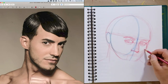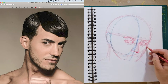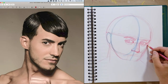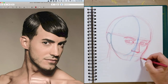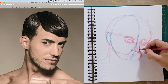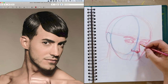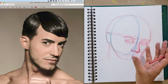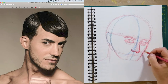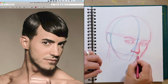I could actually maybe have drawn his nose even a little bit longer. You can see this space between his nose and his cheek here is wider in my drawing. Part of that is I've drawn his cheekbone a little bit too big, and I think I could draw his nose even bigger. But I think his face is also maybe a little bit more turned in the photograph than what I've drawn. I'm not so concerned about that, because now I can draw his face from any different angle I want. Okay, I've got his nose and I've made it a little bit bigger.